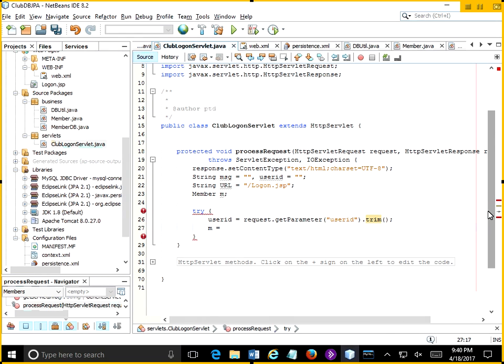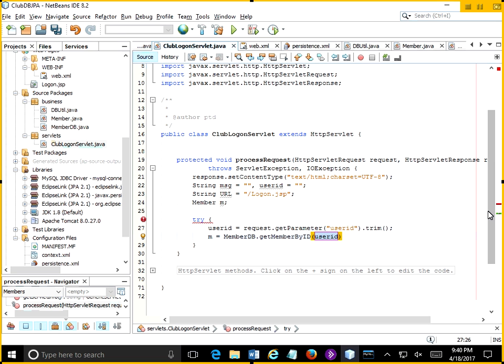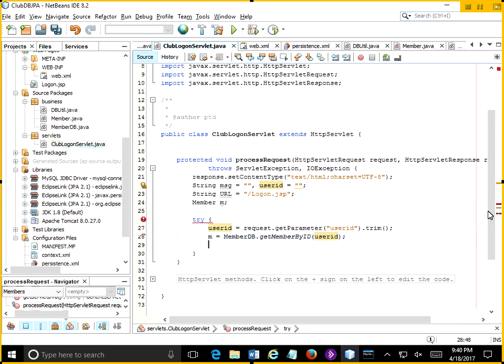All right. M should be filled by MemberDB dot get member by ID, sending it the user ID that we just read. Now I'm not doing any checks on user ID.